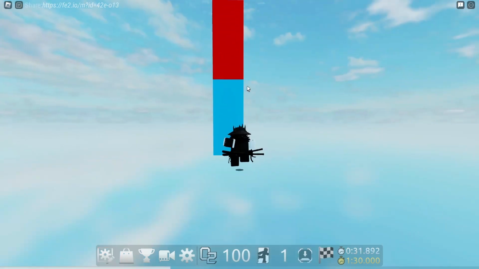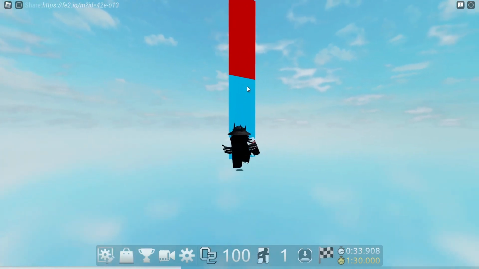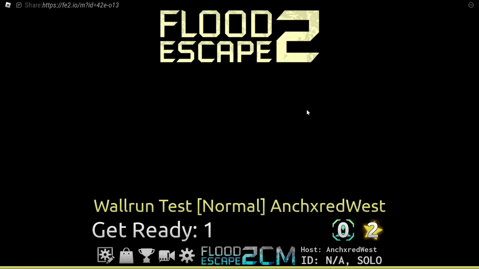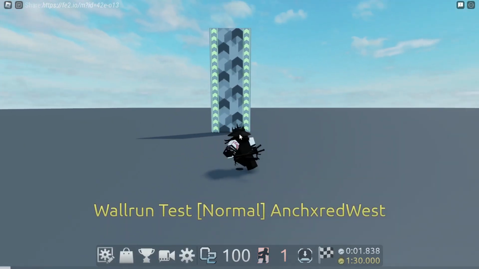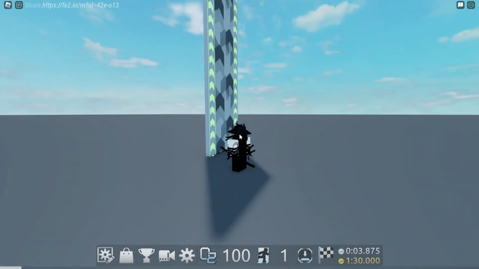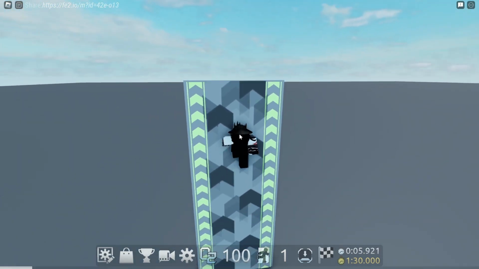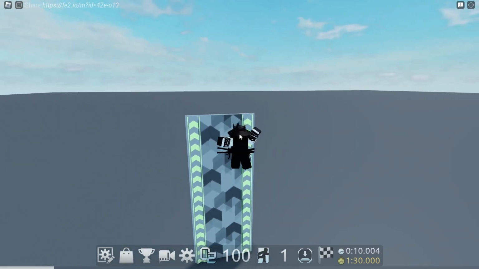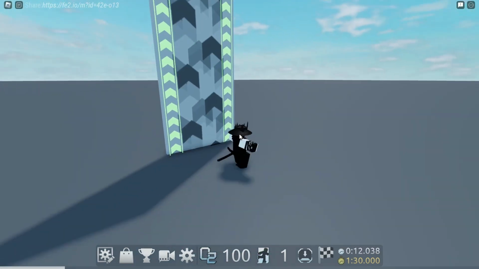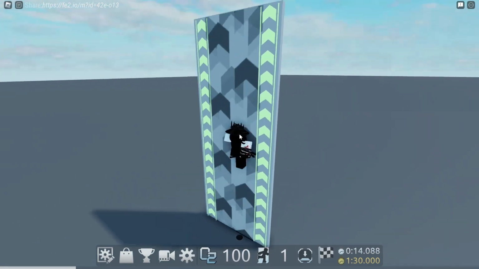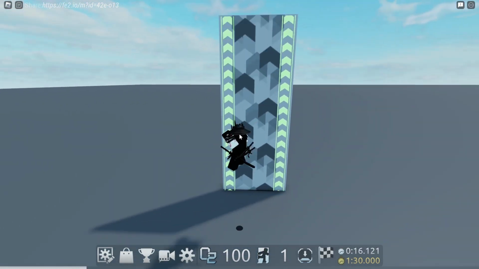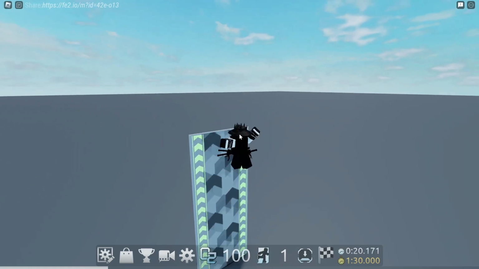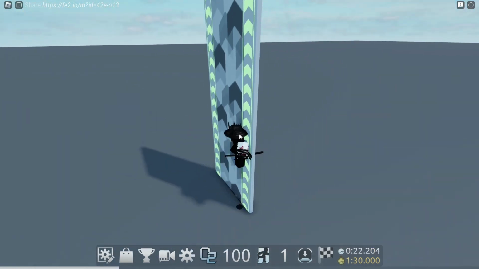But yeah, this is kind of how the system works, and I'm going to show you what it looks like with these 2 colored walls invisible. Okay, so here it is. As you see, it's just a normal wall jump. Jump on it, you start moving. This is pretty fast. You can play around with the configuration by like slowing it down and stuff if you want. I'll show you how to do that in a second. But yeah, you basically do have a wall run here.